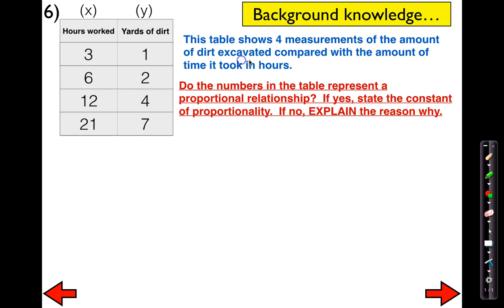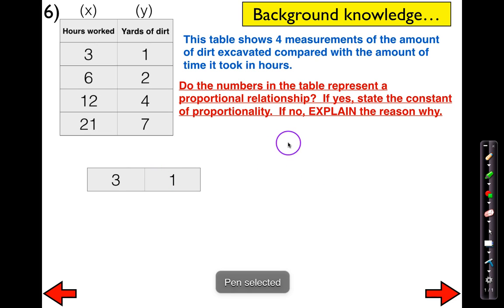Now in this slide here, I want to talk about how we would find our constant of proportionality. First of all, what you need to remember is that we find our constant of proportionality if it's a proportional relationship, okay? If it is, we set it up as y over x and we check to make sure that our ratios are all equivalent.